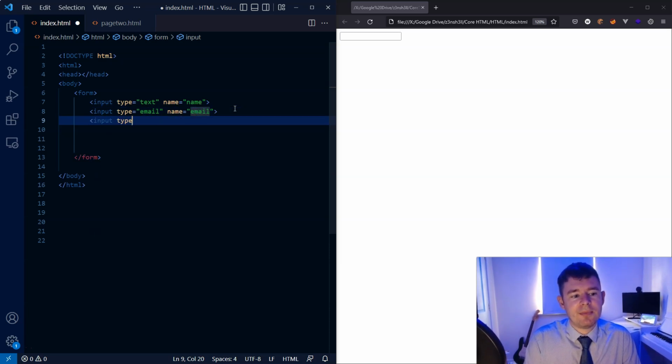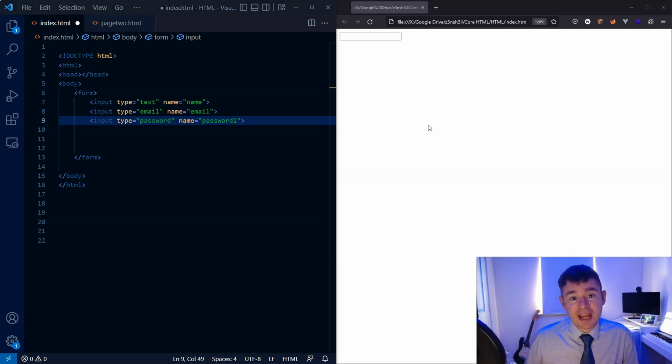And when we get to our next input type, which we'll specify as password, the name is going to be password. And what usually happens is we actually have password 1 and password 2. And if you think about any time you've signed up to a website, you specify the password you'd like, but then you have to retype the password.